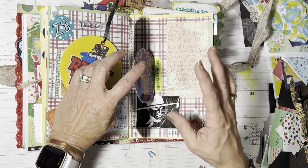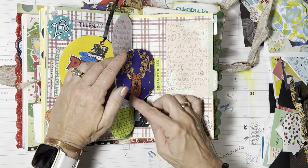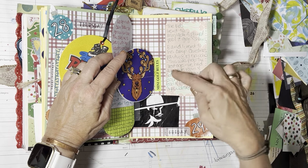And then the family, the kids and Gigi and Papa went and played miniature golf and pool. And so they brought me back scorecards and a menu from where they were, that sort of thing.